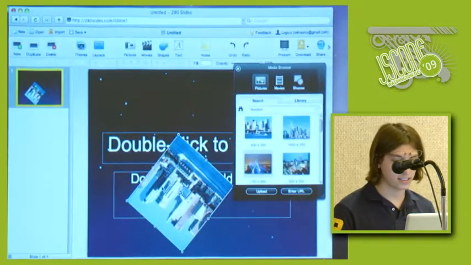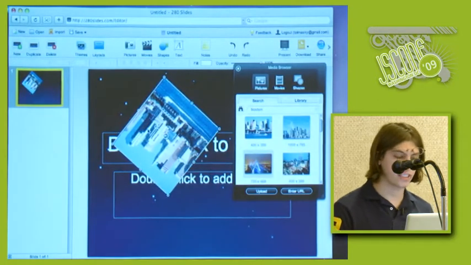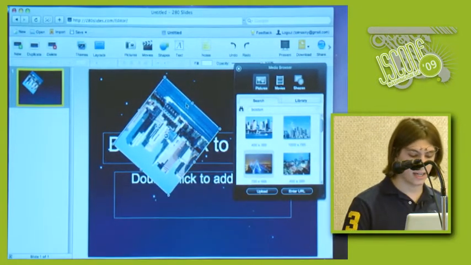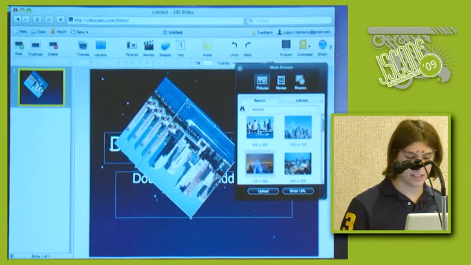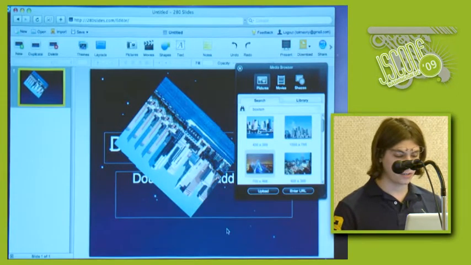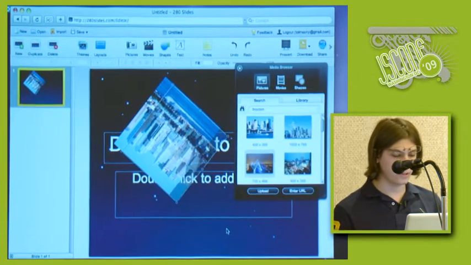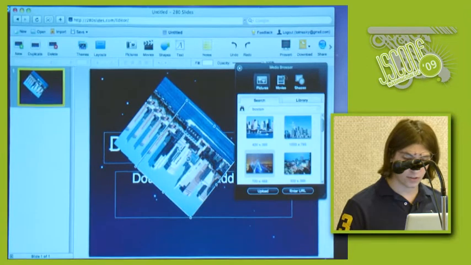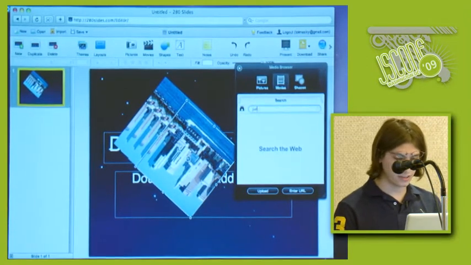It's called Core Graphics, and you don't need to worry about whether you have CSS transforms or not. It's just going to work, and you can use copy paste, as you can see, and all from the keyboard. And I also have undo and redo, that sort of thing. And we have movies.